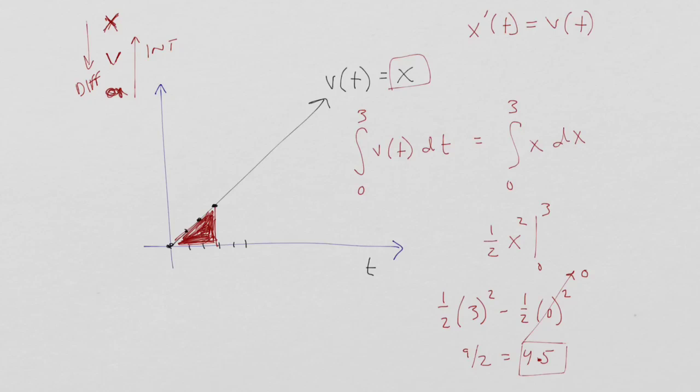So what this thing is, this 1/2 x squared, is in some way telling me about the total position that has been changed between 0 and 3. And it just so happens that what 4.5 represents is the total distance covered by this object in motion within the first 3 seconds. If we're talking in terms of feet per second, this means that this object has moved 4.5 feet.